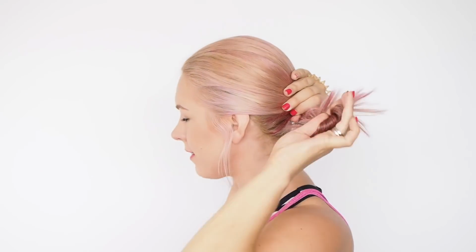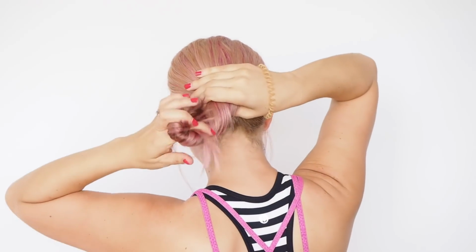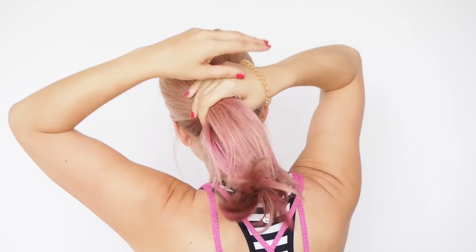Now, if you're more of a runner or you're doing some sort of F45, crazy, you probably want something that's a little bit tighter than that. And I have a couple of ideas. You can either do two buns, or I think a low bun works really well for that kind of style. And instead of just doing that loose style, what you want to do is twist a lot more. And you could even use two invisibobbles.